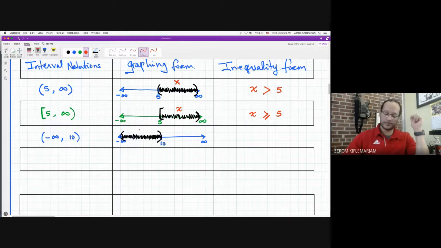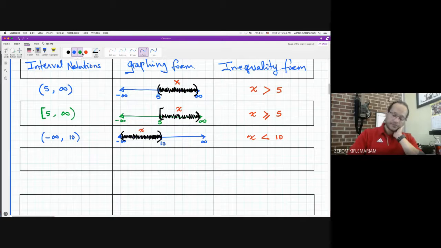As a reminder, the shaded area is x. x in relation to 10, what is it? If I say 50 compared to 10, 50 would be greater. It's not on the shaded side, since 50 is on the other side. But if I pick a number on the left side, let's say 0, 0 in reference to 10 is less than 10. So x is less than 10 would be my answer. So the inequality form would be that. The graphing will be in the middle, and the interval notation will be on the left side.